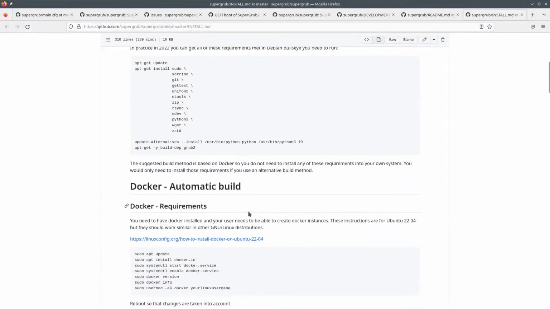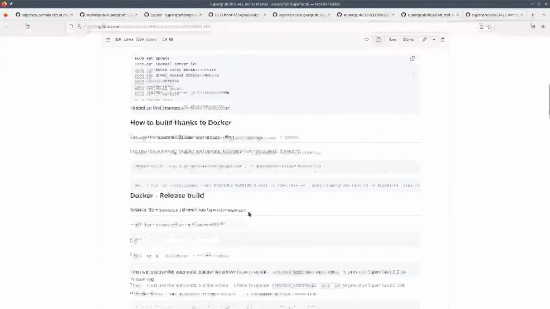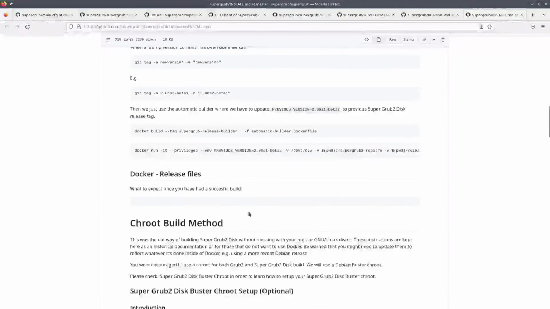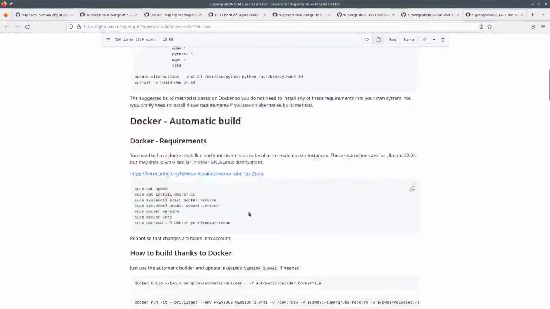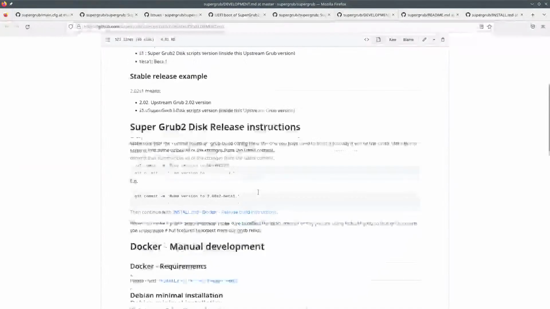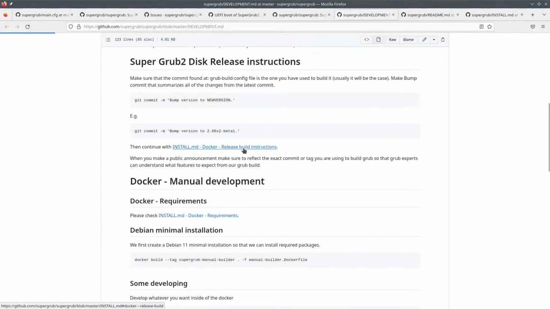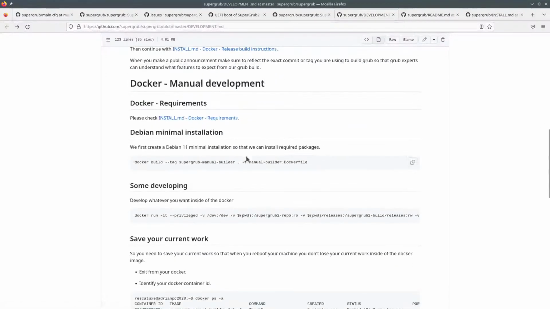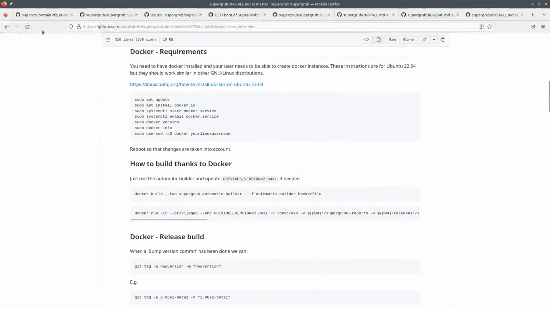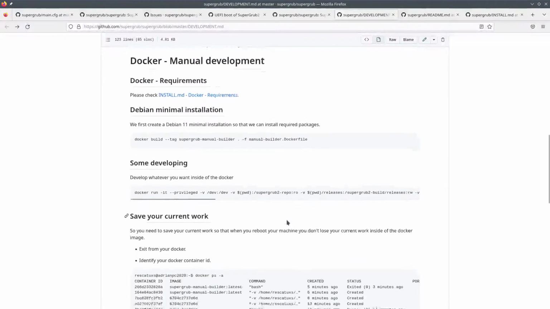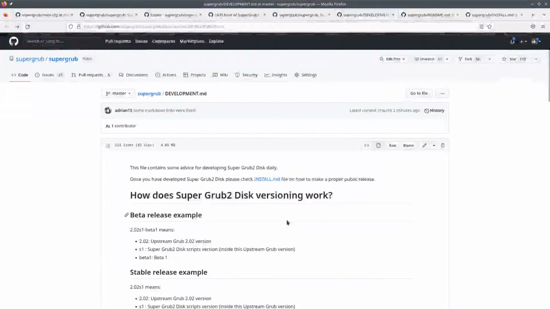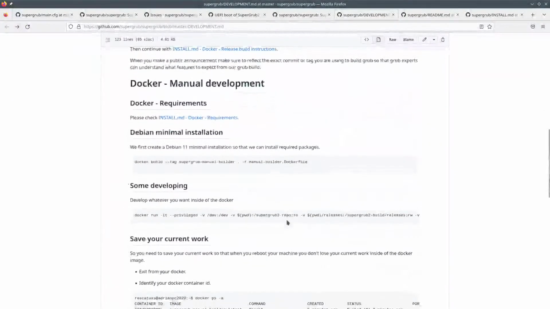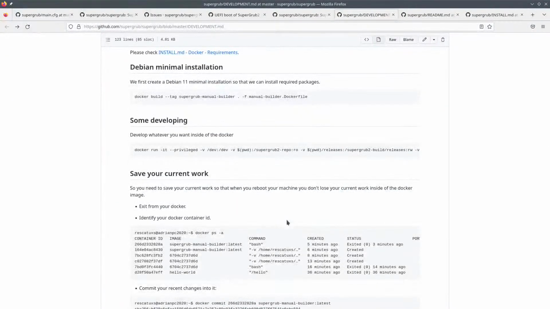And we should have some links. Was it this? No, development one. Okay, so this goes into release build. Nice. And this goes into requirements. Nice. So it is working as expected. This is nice, that's what we were trying to fix properly.